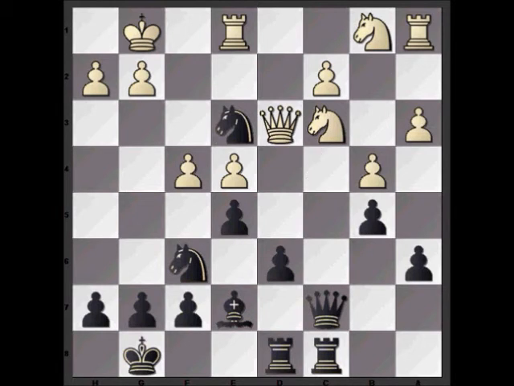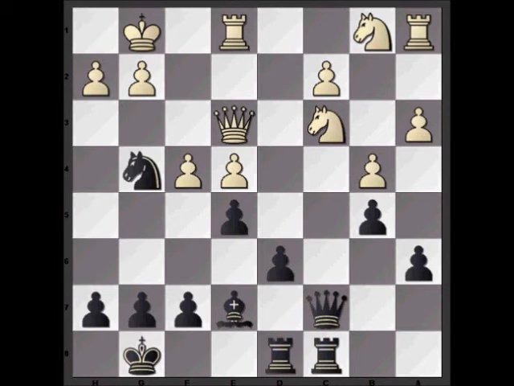But now comes knight takes bishop, queen recaptures, and then knight to g4. And now notice that the white queen can't stay anywhere along that diagonal safely, and I'm threatening queen to b6 with check, forming a well-known mating pattern. My opponent plays queen to f3, guarding this f2 square.